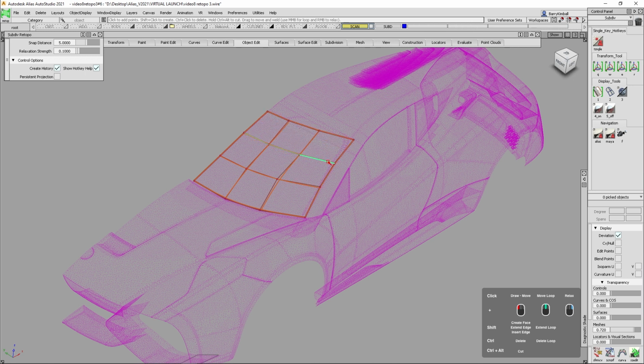Now with the left click, I could move this whole edge, I could move just a point, I could move a whole face, and the entire time that whole model is sticking down to the scan data. So I'm just going to do a little bit of tuning here. How do I know where these vertices should be? I don't. I just place them where it looks like they should be, right?